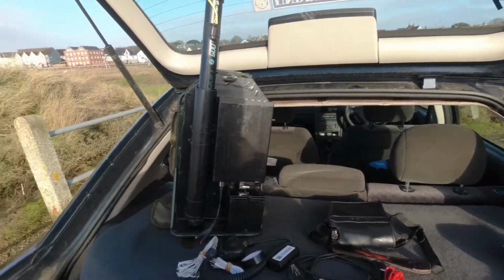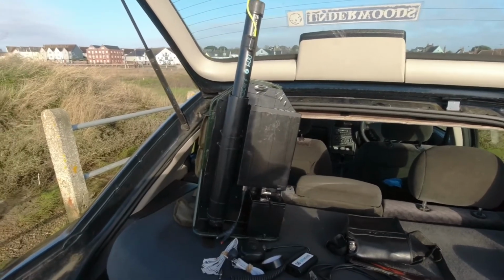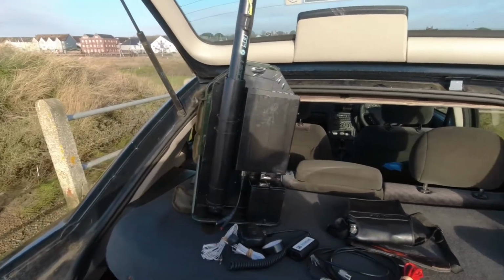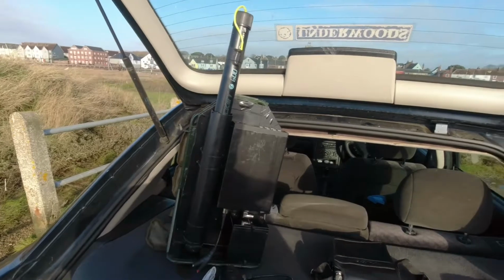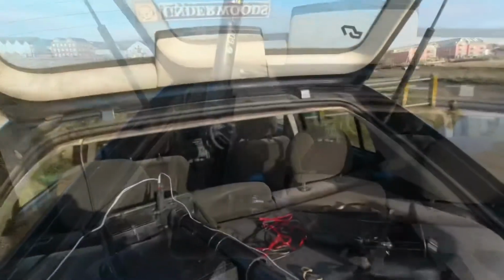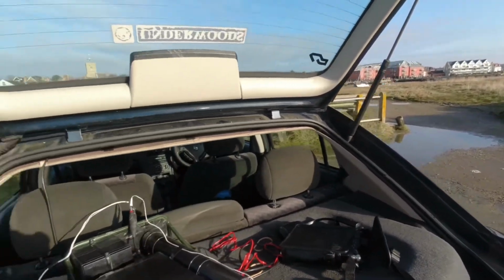So anyway, the camera that I'm holding is mounted on a head strap, so that should hopefully keep my hands free. Anyway, let's put it all together. So I'm all good to go with the exception of the power cable, which I haven't connected yet.